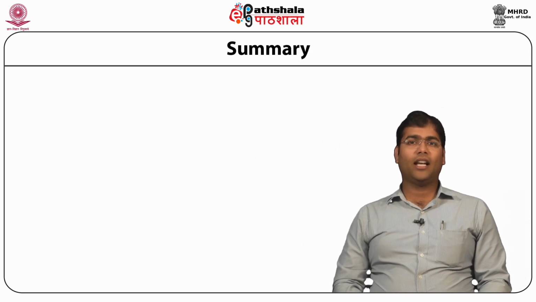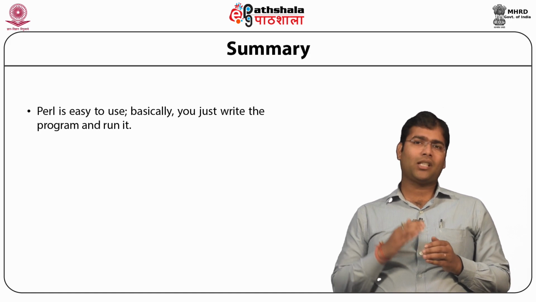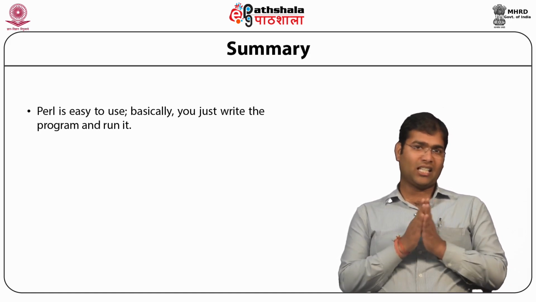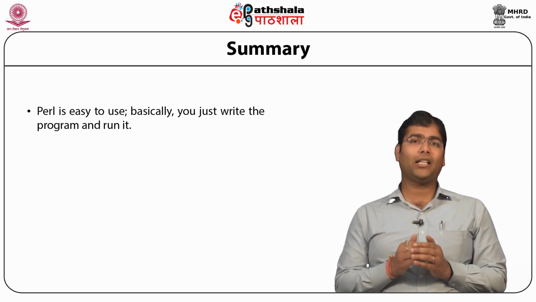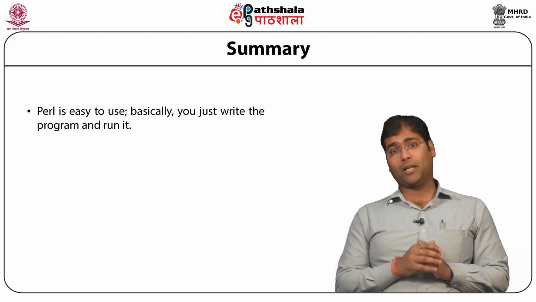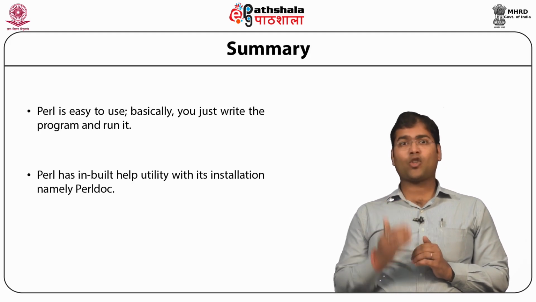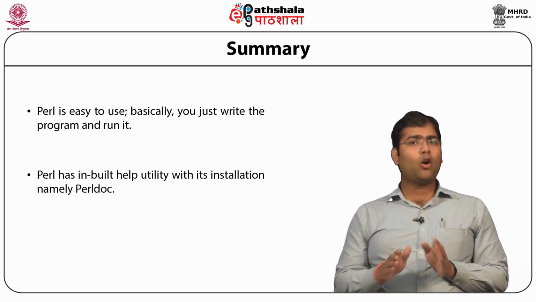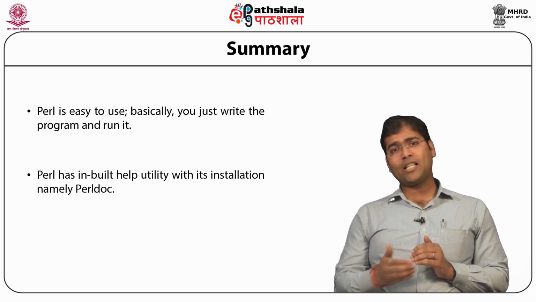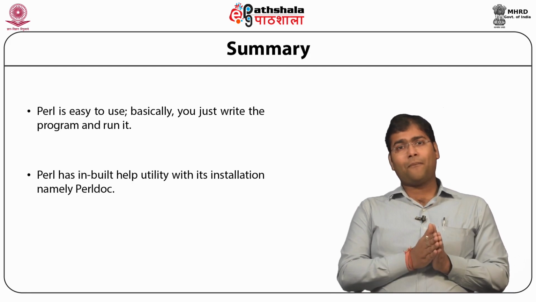So students, let's now summarize what we learned in this module. Perl is easy to use. Basically, we need to just write the program in a text editor, save it with the .pl extension and run it. There is no need to compile the program like in other programming languages. Perl has an inbuilt help utility with its installation, and that utility is named perldoc. Therefore, we do not need to go to any other online resources to know about a specific function of Perl.